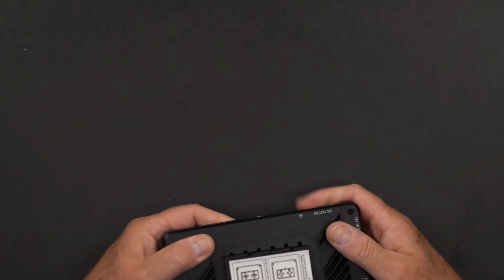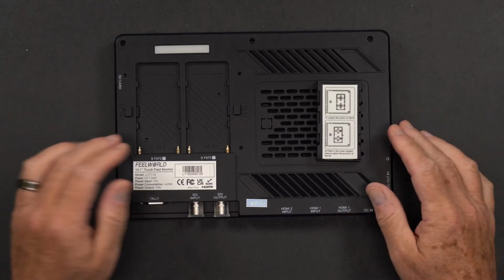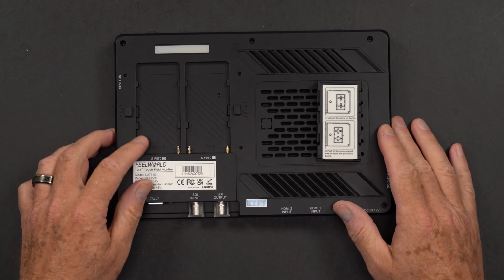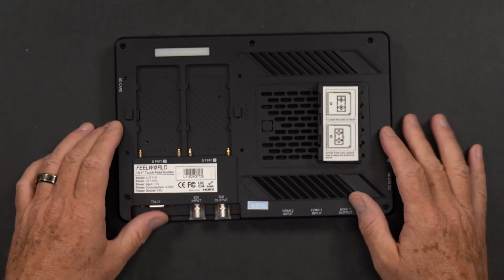On the back of this monitor, very straightforward too. You've got the L series batteries, so 2 ports here. You can have 2 batteries. You've got another mounting place for your transmitters. I've got a set of Shimbal transmitter receivers that I just got recently, so we'll test that out as well. And everything is fairly well laid out.